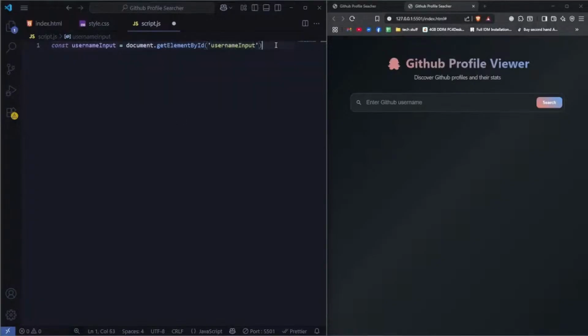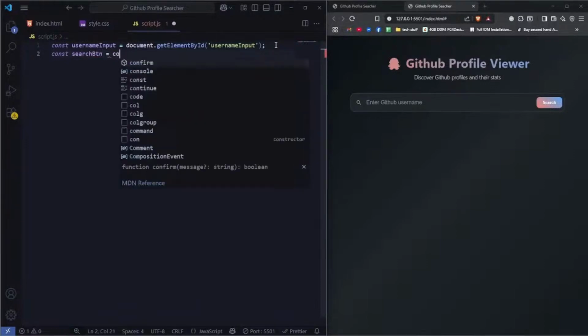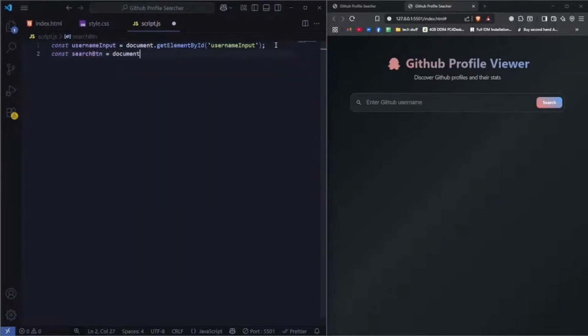There you go. So next is the search button, right? Now the same thing, just document.getElementById search button. There we go.